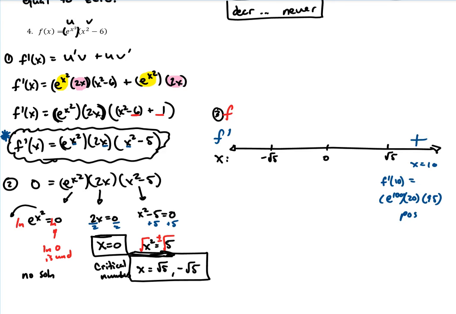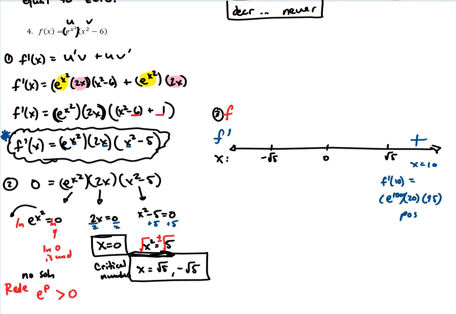Okay, and that's another reason why this has no solution. Let's add a rule right underneath it. Rule: e to a power is always greater than 0. Okay, it doesn't matter what the power is. So if it's negative, remember all that would do is flip it. So a negative power only flips things around. So that means no matter what, it's a positive value.